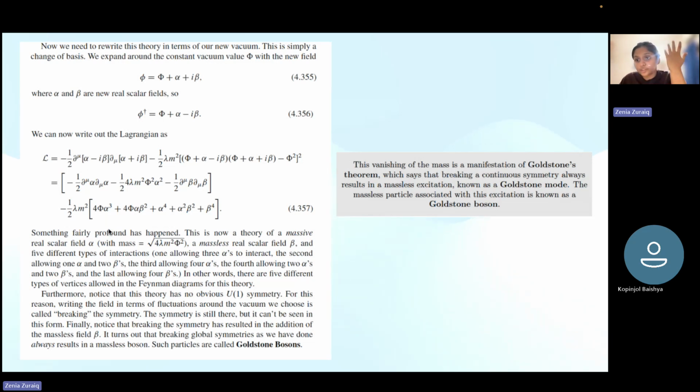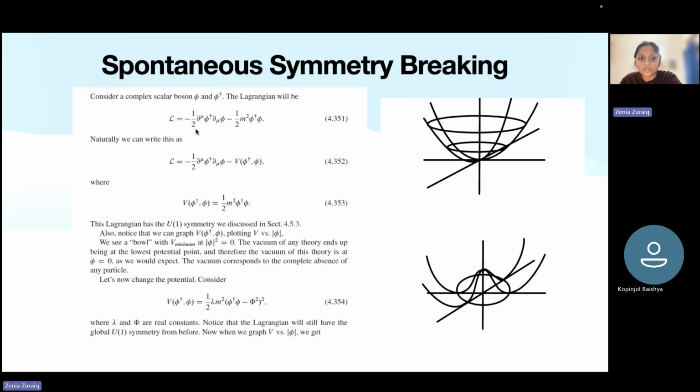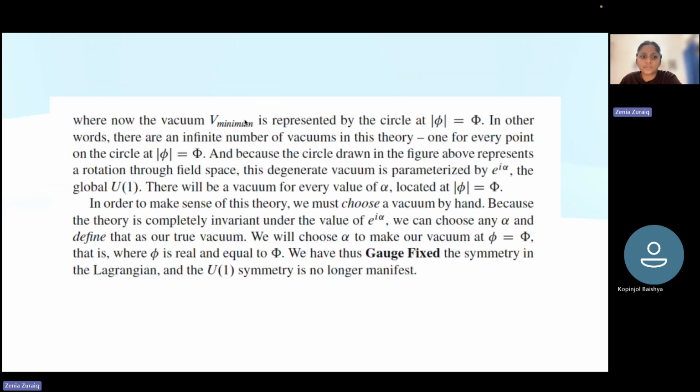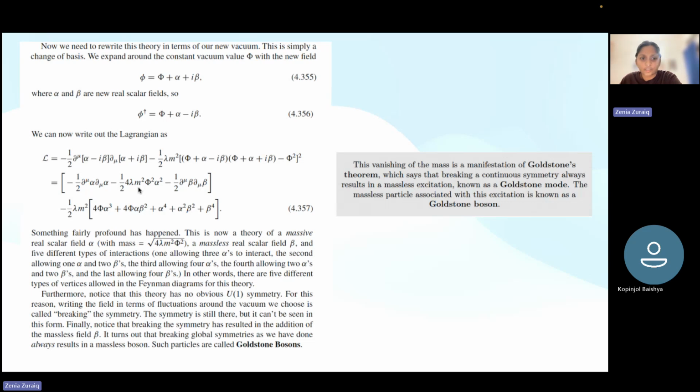We are left with many terms, and the character of the Lagrangian has changed. How has it changed? First of all, now I have two fields: a field alpha and a field beta. Alpha has a kinetic term and a mass term. It looks similar to before, except the mass is not just m, it's something like 4 lambda m squared phi squared. But if I call this capital M, then you know this is a mass term. Whereas the field beta only has a kinetic term. There is no beta squared term, and that tells me that beta is a massless particle.